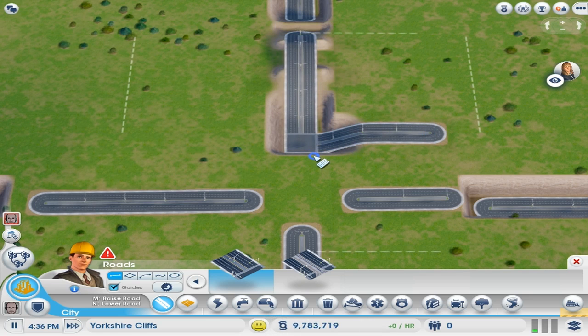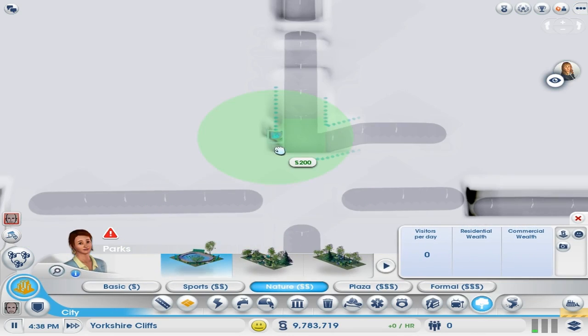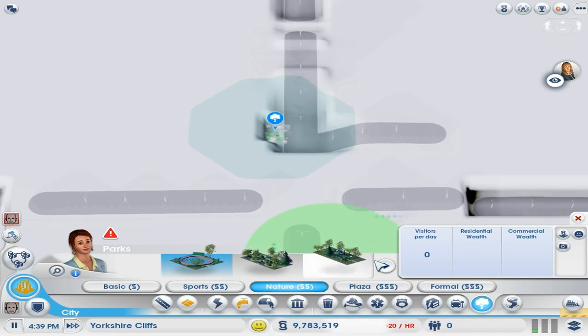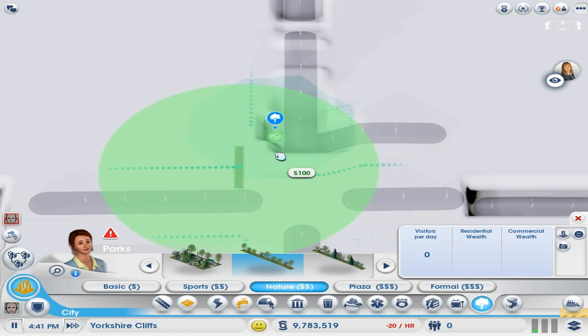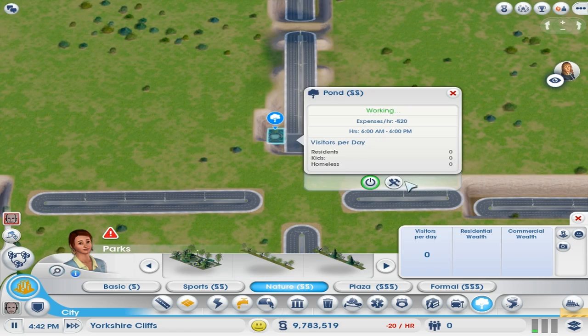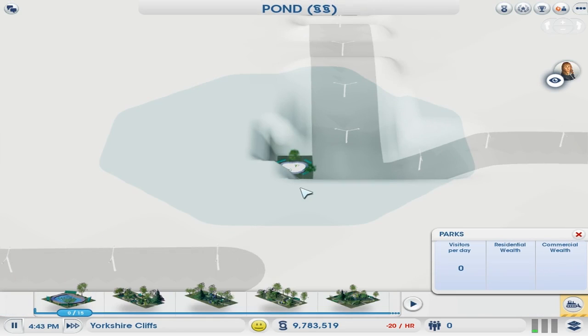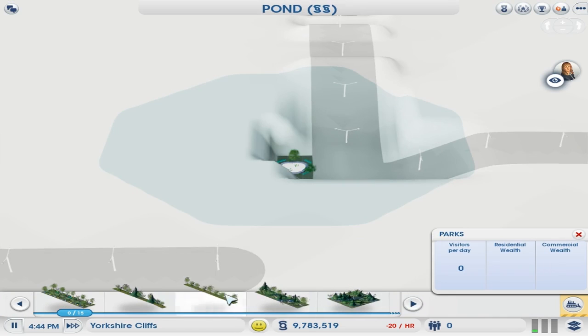Holding shift works fine. Now we need parks again, because we need to get it in the center. You use your parks to get where you want to go. I probably shouldn't have done it this close, actually. I did that again. I keep doing that. That's why it takes me so long to do stuff. I never go straight into editing. I always click on the park again.